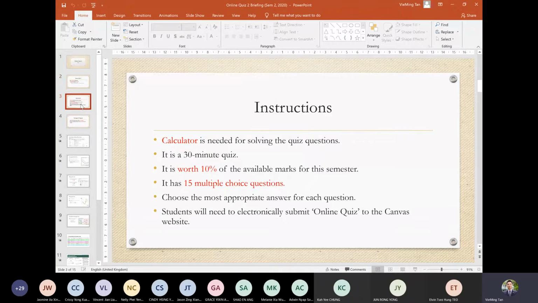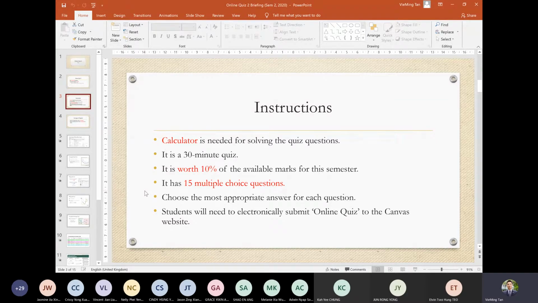Okay, as with online quiz 1, online quiz 2 will also have these instructions appear. For attending quiz 2, you must get ready a calculator. You must have a calculator this time, because you may need it to calculate total cost, fixed cost, variable cost, average variable cost, average fixed cost, and marginal cost. You can use any calculator as long as you are familiar with its functions. Try to avoid using a handphone. You may use a handphone, but try to avoid it. Use an ordinary calculator; any type is fine.